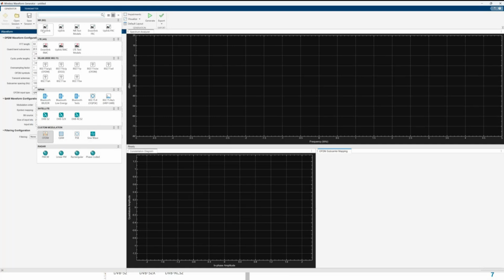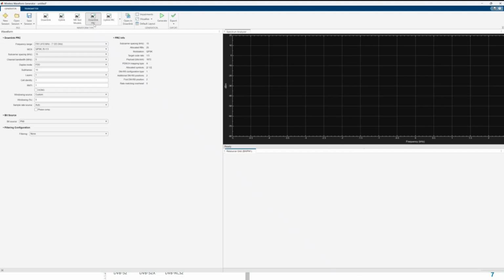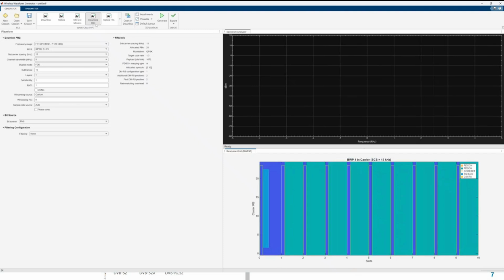So if I just go into something like the 5G, these FRCs, if you're unfamiliar, are called fixed reference channels. They're used specifically for testing. They have a restricted parameter set because it can become very overwhelming very quickly. There are lots of parameters, but you can see here that I can choose either the FR1 band or the FR2 band, which opens different parameters for me.